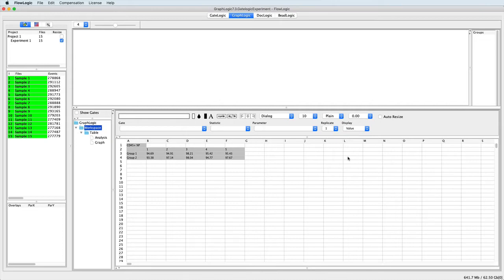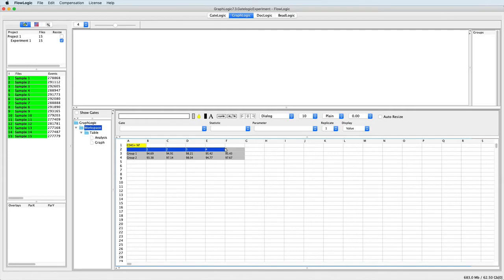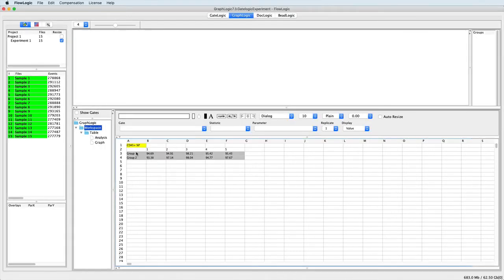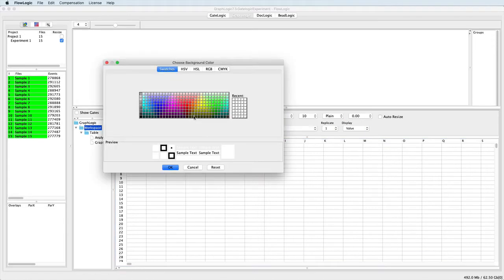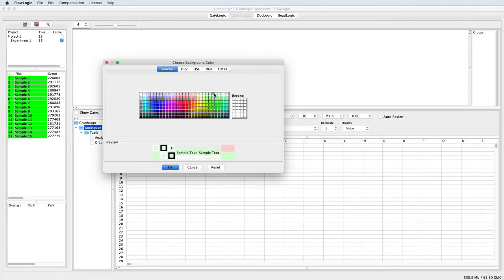Above the workspace, in the toolbar, there are various formatting tools. These enable cells and text to be coloured, and text can be aligned to the left, right, or centre. The font type, size, and style can be set, along with the number of decimal places. Multiple cells can be merged, and merged cells can be split. The number of technical replicates can also be defined.